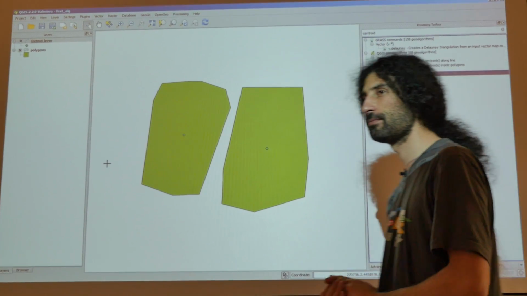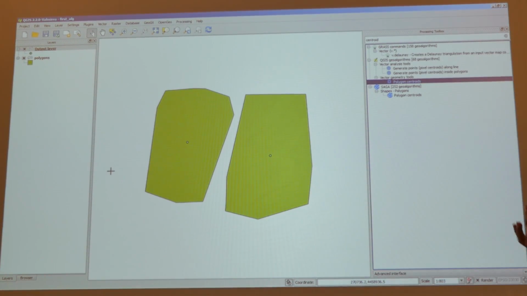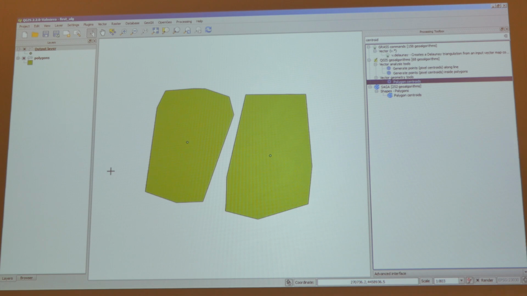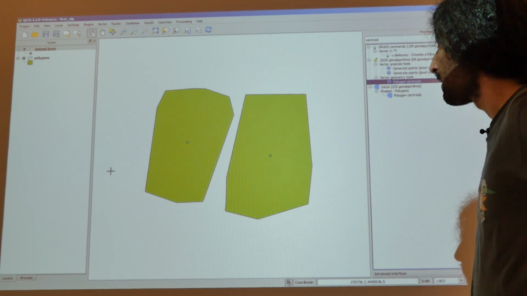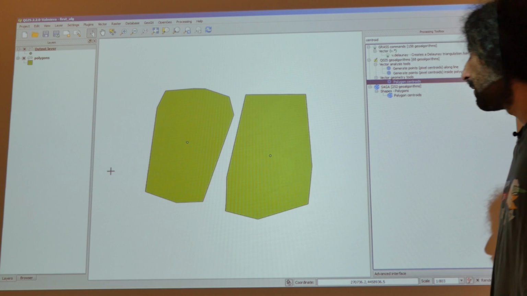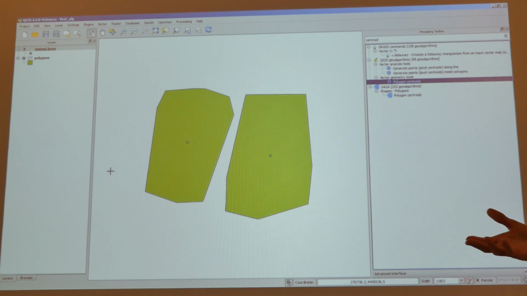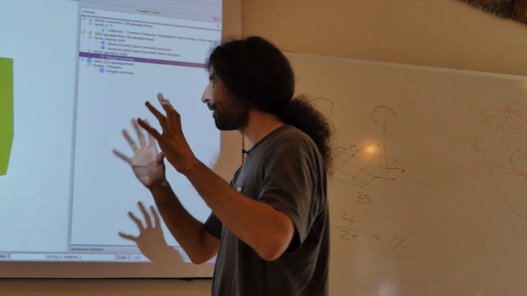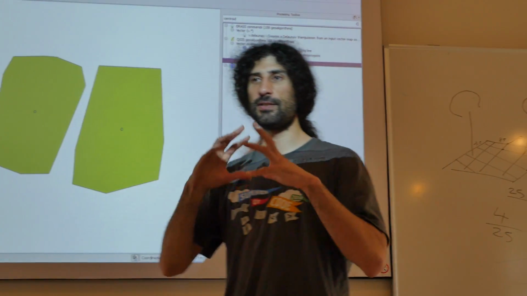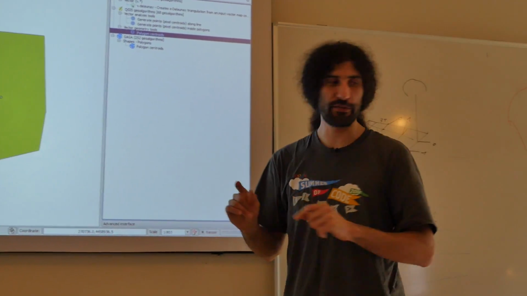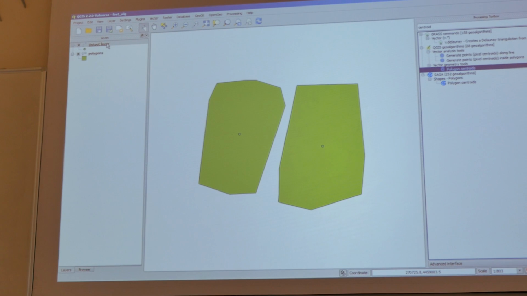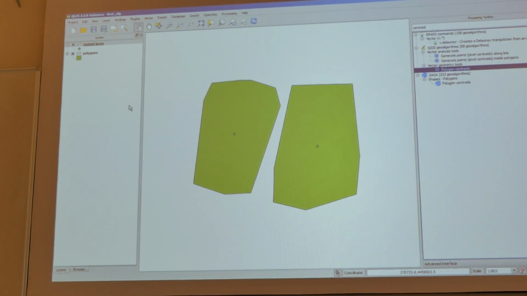and there we have it. Right? So we have a new layer that is called output layer. The name of the layer usually is the same name of the output as you see, but not always. It might change, but anyway. There it is, right? So that's it. That's how all the algorithms work. It's as simple as that. You have a window with parameters, you click on run, and it generates something. Now, if you put your mouse pointer over the output layer, actually, yep, that's it.